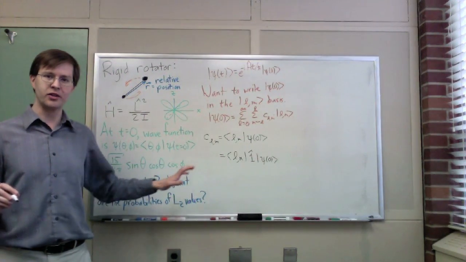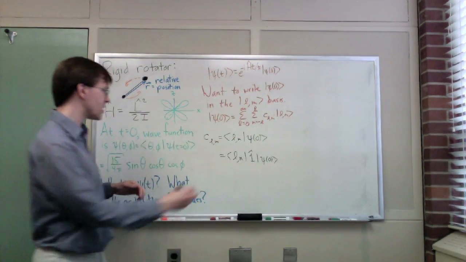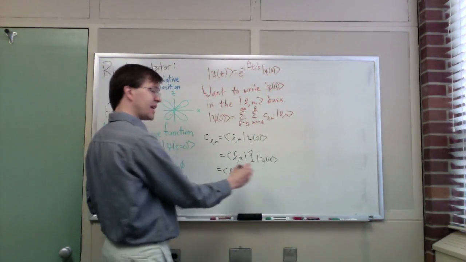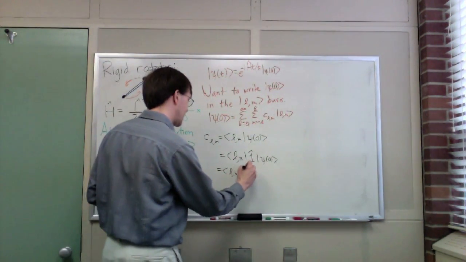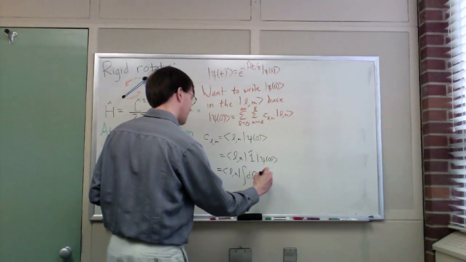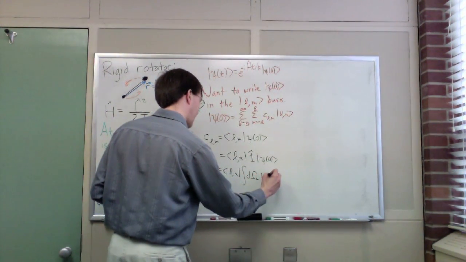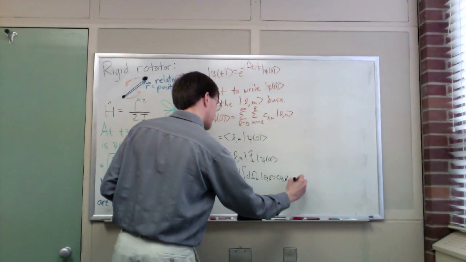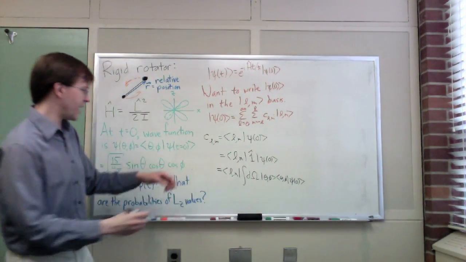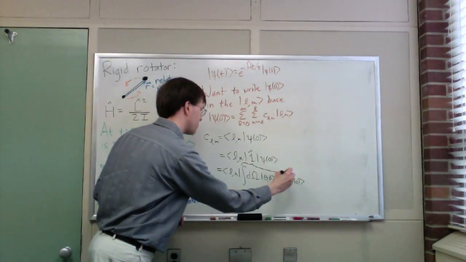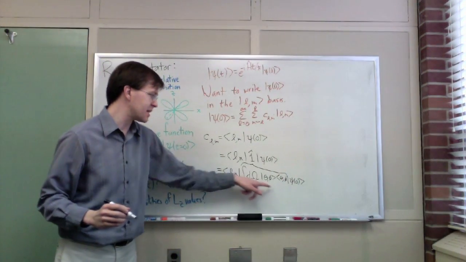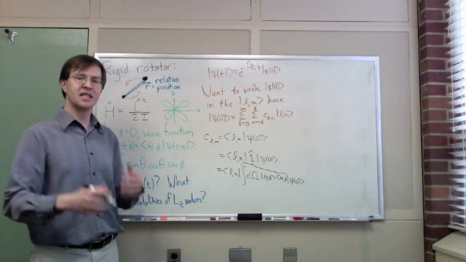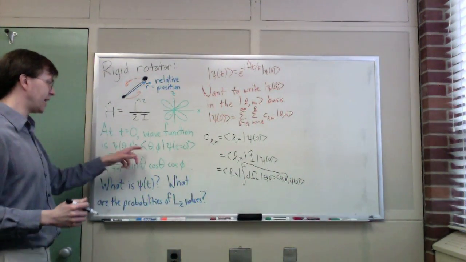We're going to take a shortcut. We're not going to do this, but I'll show you how to do it for the general case. We write this as Lm times my identity operator in the theta phi basis, which is the integral d omega of the theta phi ket with the theta phi bra, and then psi of 0 stuck in there. My identity operator is this part right here, the ket and the bra for my basis states, summing over all those basis states. And of course, integral d omega is the angular integral, the integral over all theta and phi coordinates.